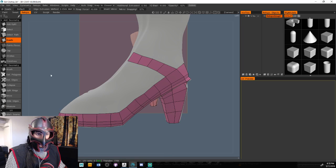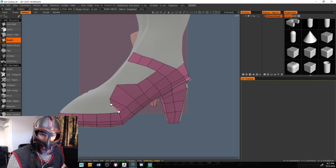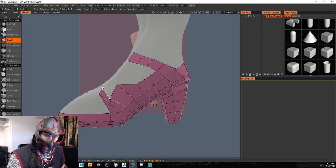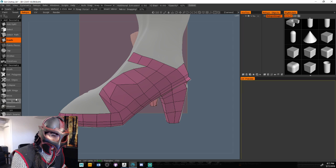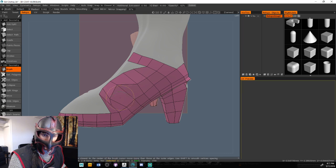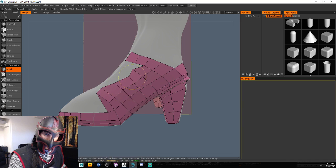But I really enjoy how I can just put down really crap topology, and then I can just be like, well, that looks like crap, so then I'm just going to use the brush tool, make it bigger, and then look at that. That to me is awesome, because you can just slap something down really fast and fix it up within seconds, right? So that's a big reason for me. I just really enjoy how flexible it feels.